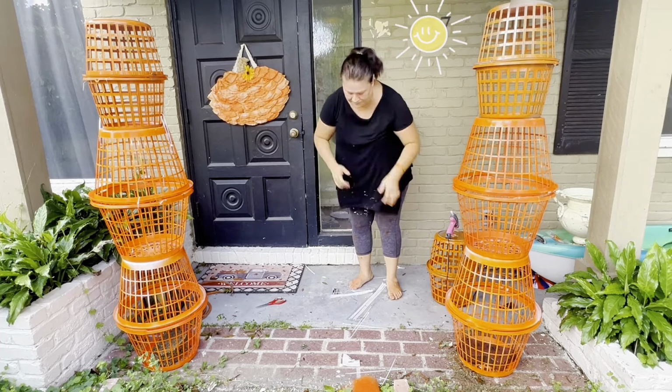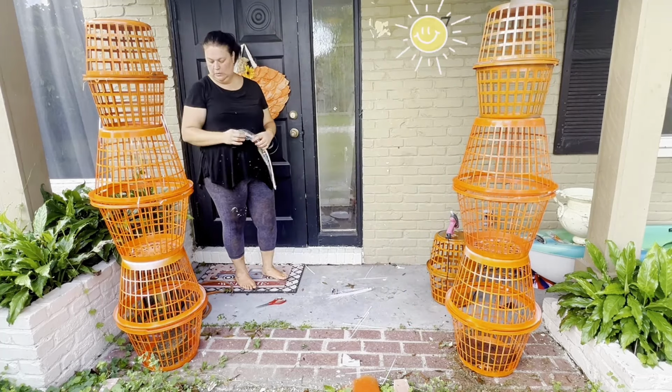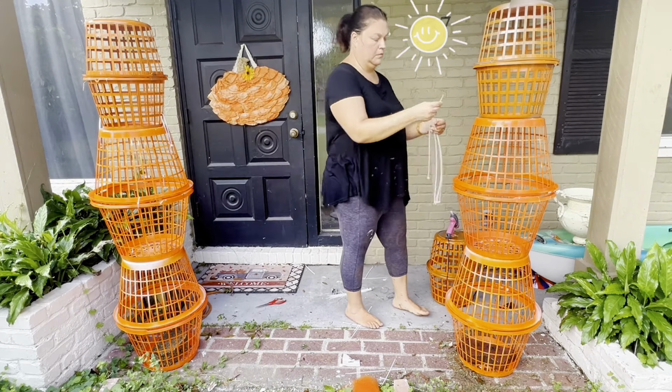You can see me frequently wiping my face there. We live in Florida and it is hot, hot, hot.